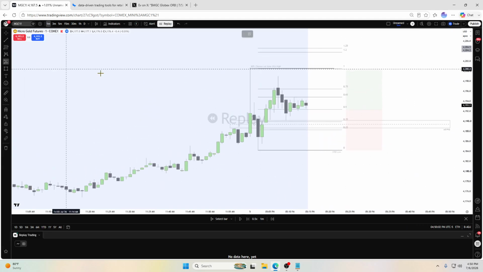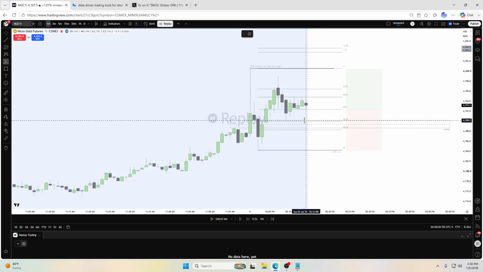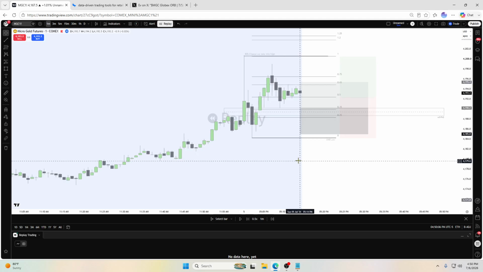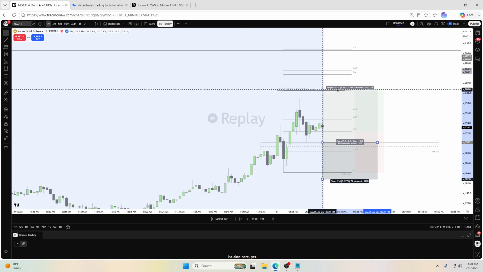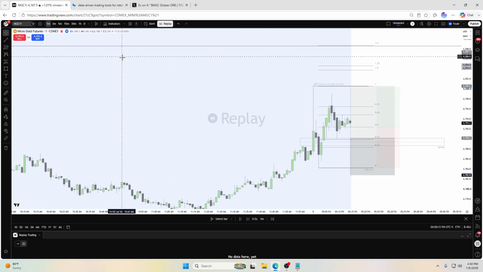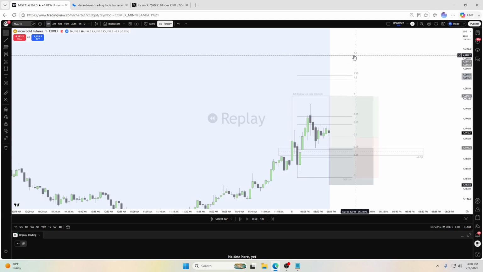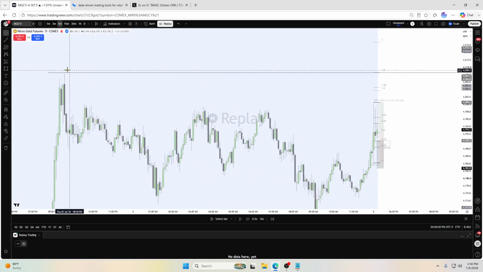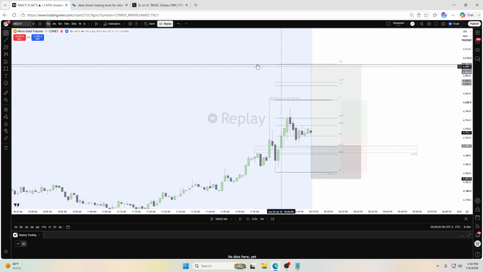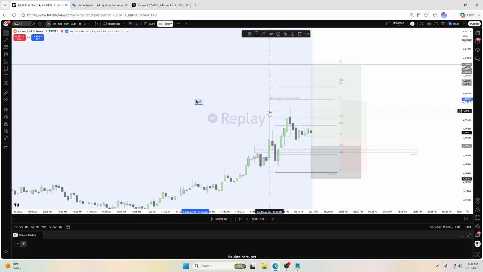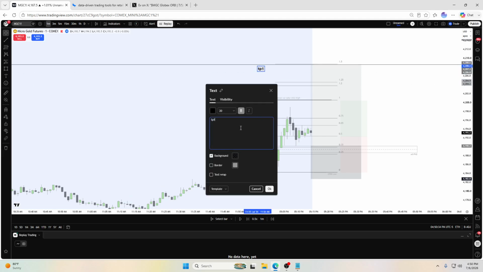So we're going to set our long position limit in our M5 FVG discount range. We're going to put our stop loss below the ORB low. We're going to put the take profit at the ORB high. And then also we can use these extension levels from the fib, 1.5 is my favorite, and liquidity levels. As you can see, the previous day's highs are right there as take profit number 2. So we're going to use this 80% high as TP1, and then we're going to use this full extension as TP2.